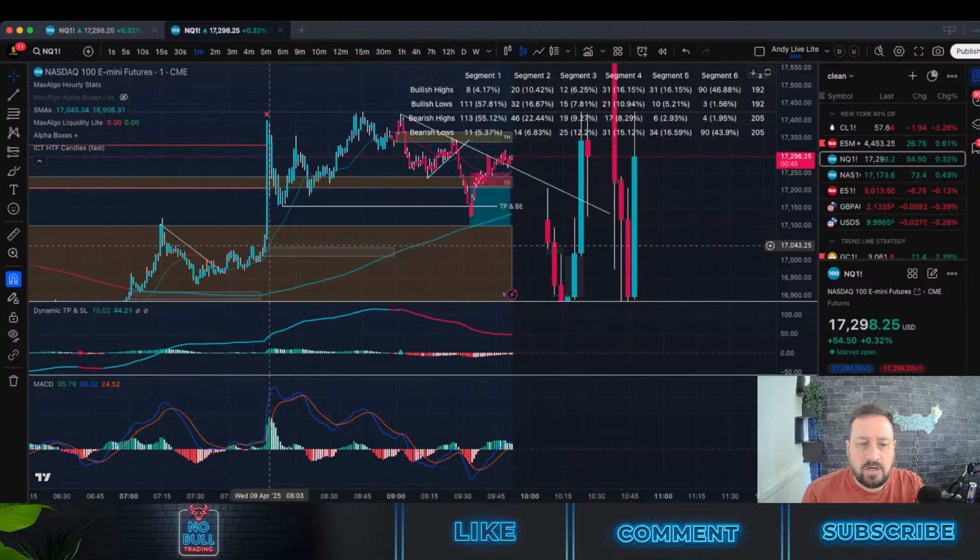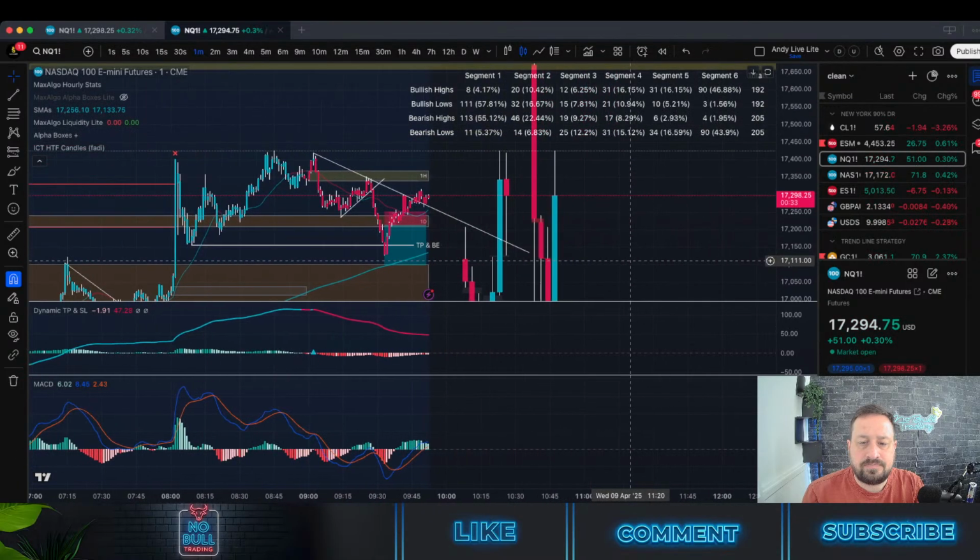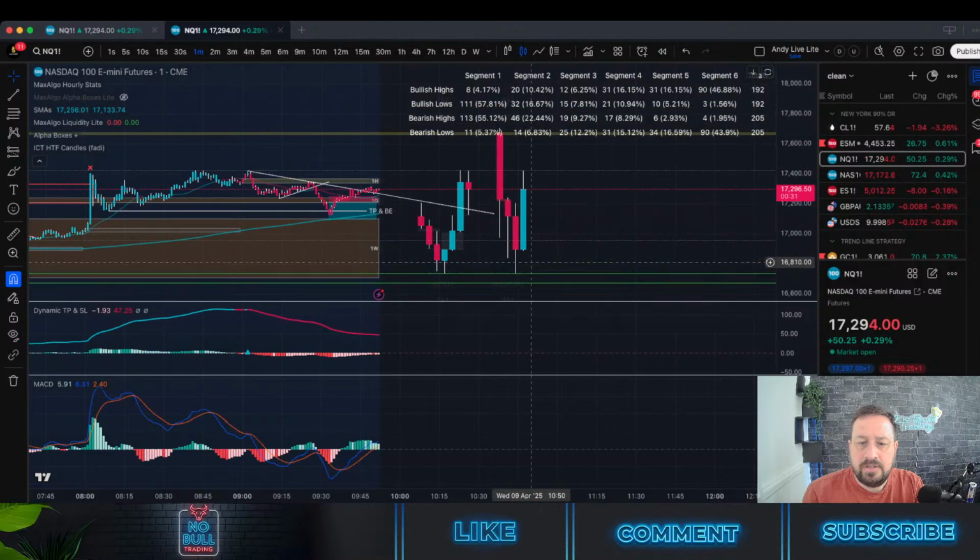So there's the low of our previous hour, right? This one. And then there's the high of the previous hour. You can see how they're lining up. So our 4-hour has been bearish. And then the current 4 hours broken up.